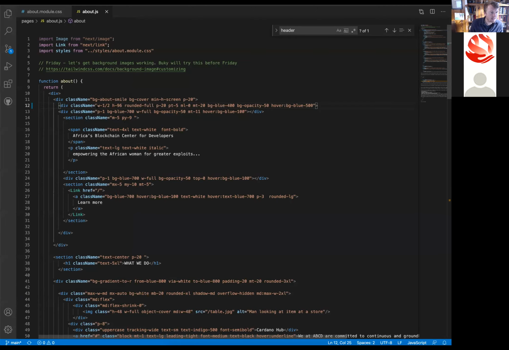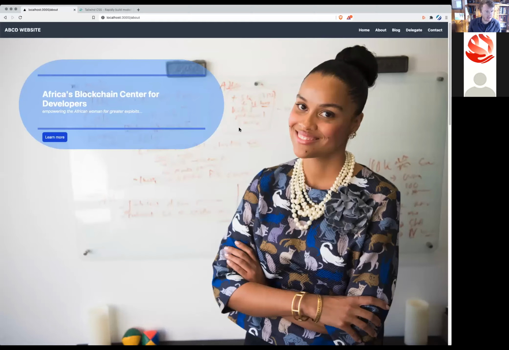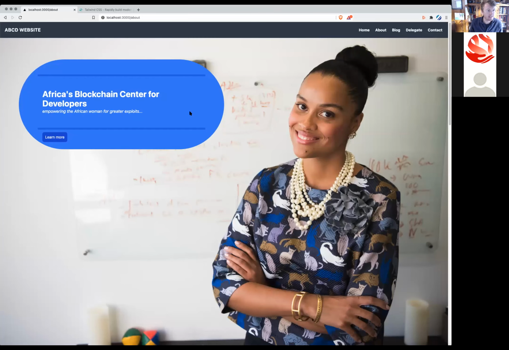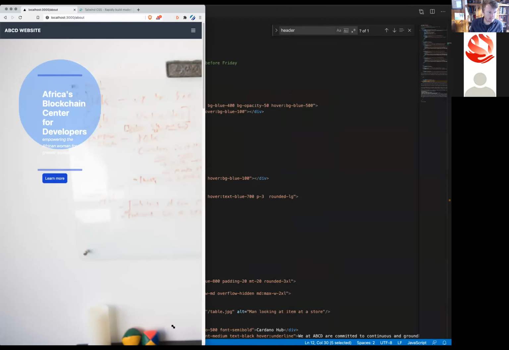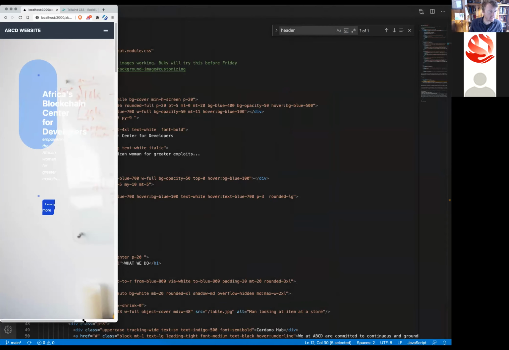The width is responsive. When we use width 1/2, our elements are always going to be 1/2 of the width of whatever container they're inside of. On this size screen, it looks really good to have this taking up half the width. But of course, on a narrow screen, that doesn't work.